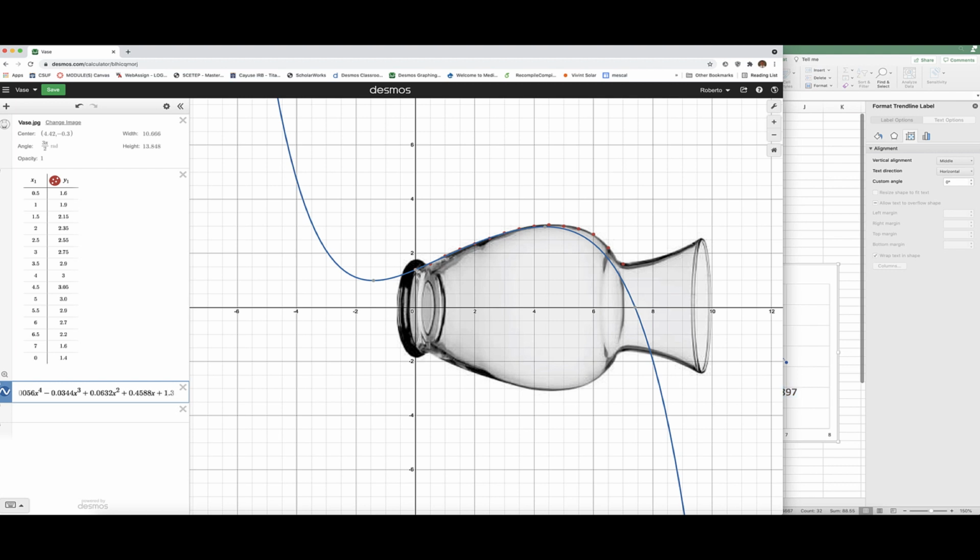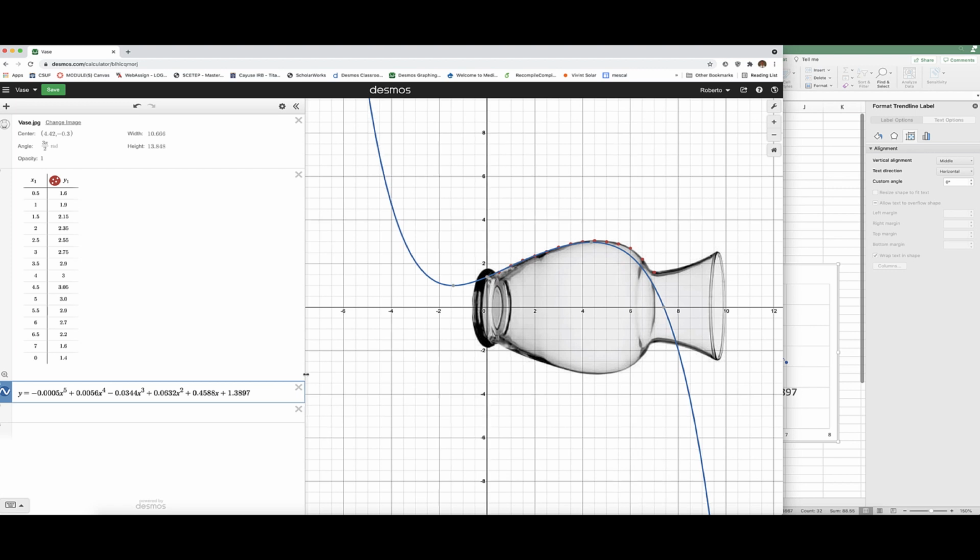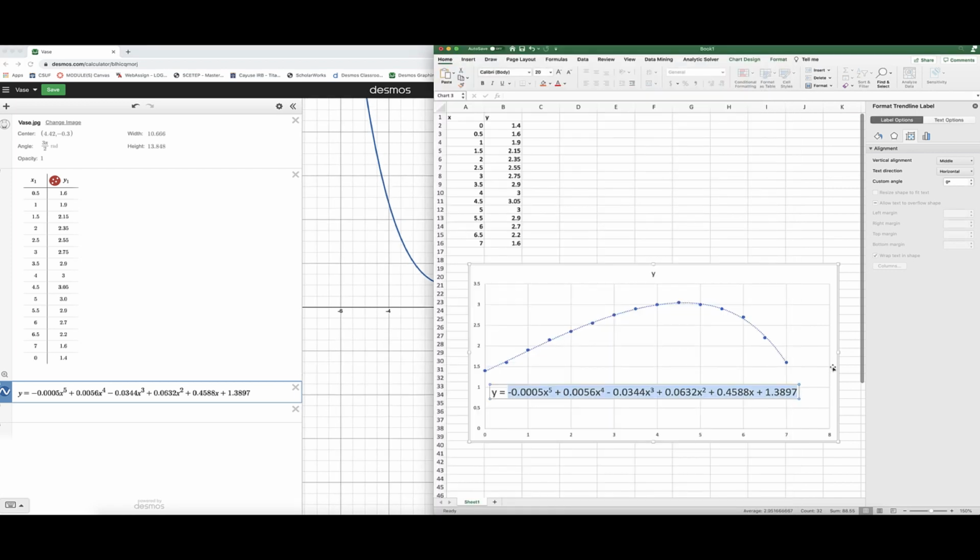Oh, actually, it doesn't fit it as nicely as I wanted to. I wonder why not. Did I copy something wrong? I can't see the full equation. Okay, here we go. It looks correct.